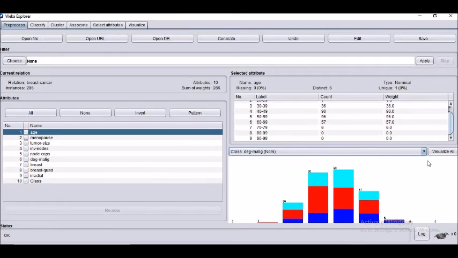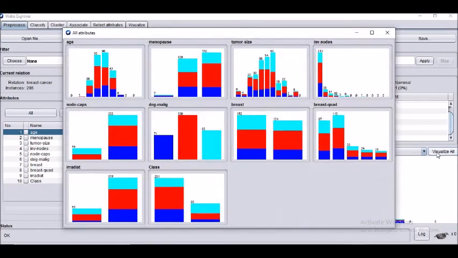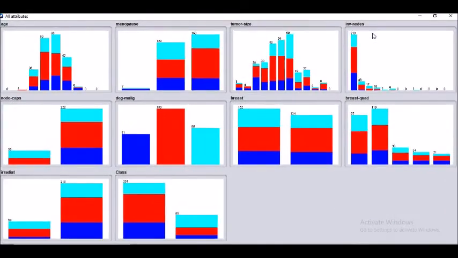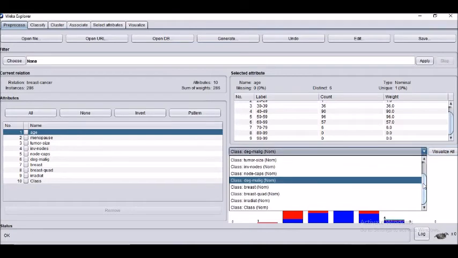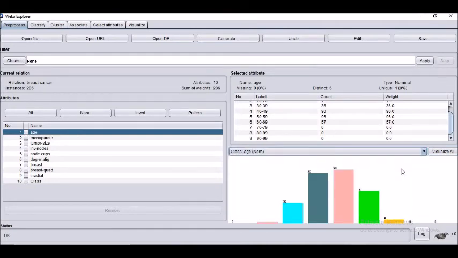So if you want, you can look and understand, copy paste the whole thing, and you can import it and discuss it in your own paper or research work. You can carry forward with that. Then comes the visualization. Here all the variables which you have got, you can select, you can individually copy paste each and every one of them. And this is something which I really like in this particular software. Or you can click on visualize all and you can see it gives you the details. Now this is what I say: you can create your own digital stories from these graphs.